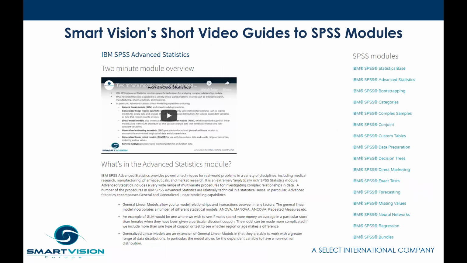If you wanted an overview of all of the different modules and what they all do, then a good guide is to go on to our website, and we have short video guides, less than 2-3 minutes, that just give you an overview. So if you're vaguely aware of these modules, and you wonder what's in data preparation, what's in exact tests, what's in neural networks, what's in complex samples, then this is probably the easiest place to find that out efficiently.